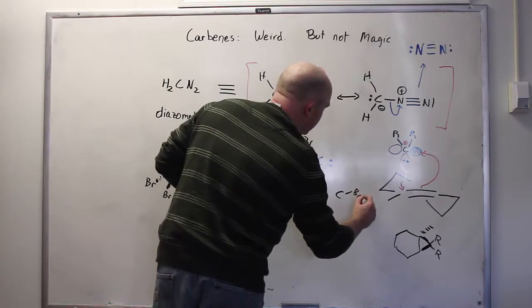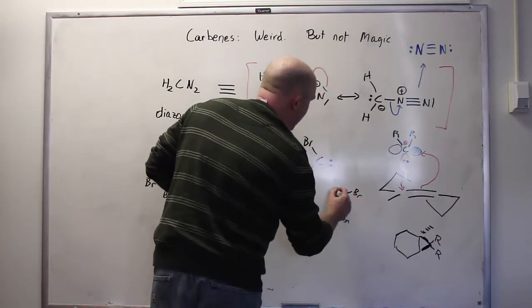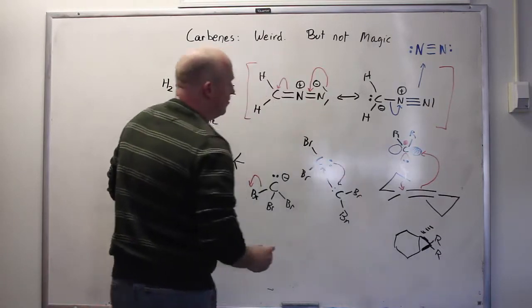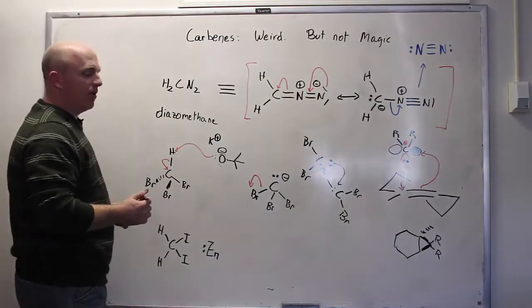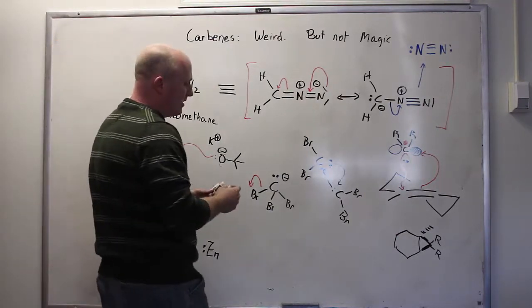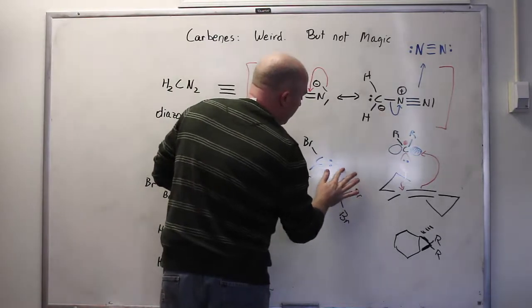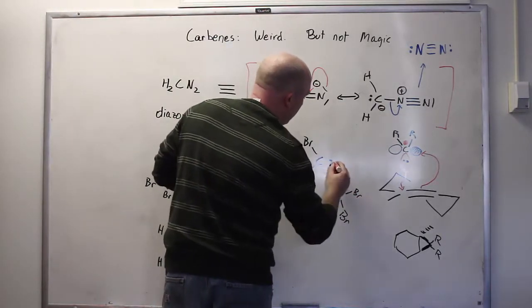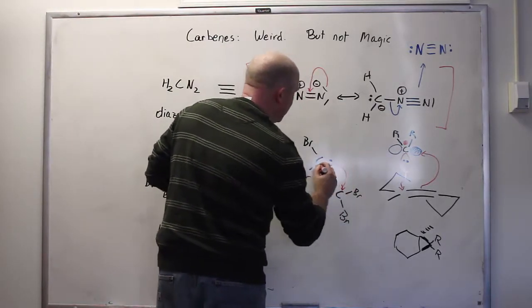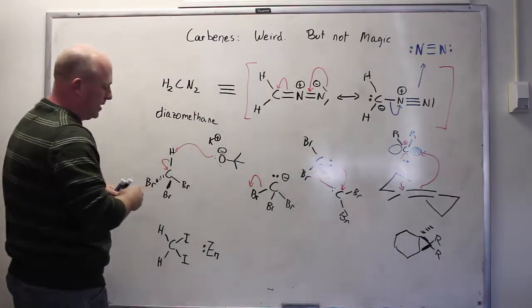If two of these carbenes came close to each other, you might imagine that they would react and form a new species. And that's always a risk whenever you have carbenes. As long as your carbenes are relatively dilute, then they're probably more likely to do the reaction that you want, as opposed to using each other up and making double bonds. But that's always a concern.